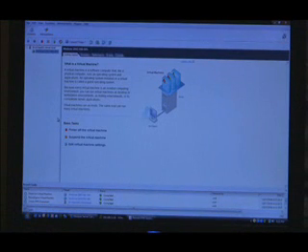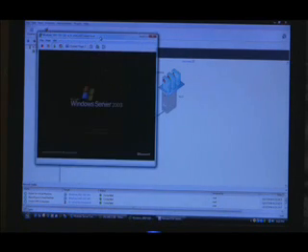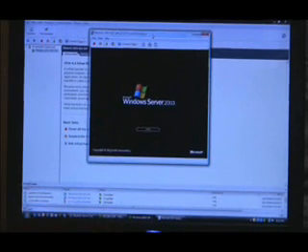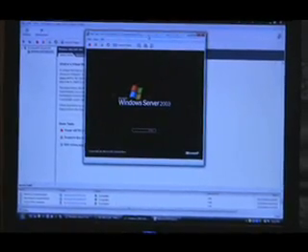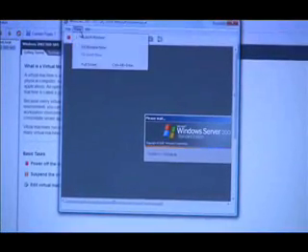So I'm running a virtual guest operating system of Windows Server 2003 within ESXi, running on that first server module. At this point, I'll go ahead and open up the console, and we can watch this one boot within there. Once this boots up, we can access it via remote desktop. We can access it, file shares on it, anything. It doesn't make any difference. It's on the network. It's just like a physical machine.